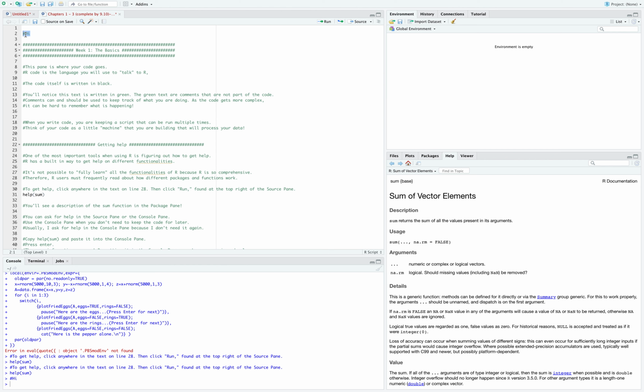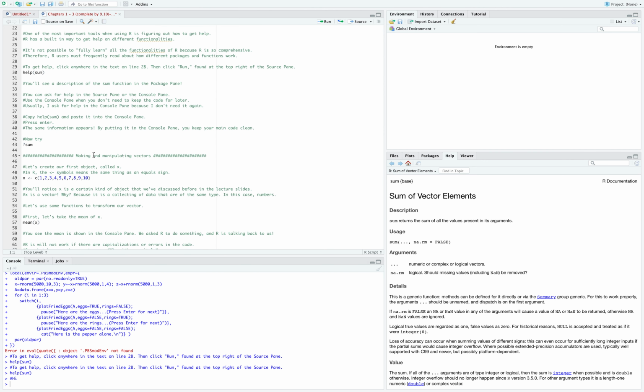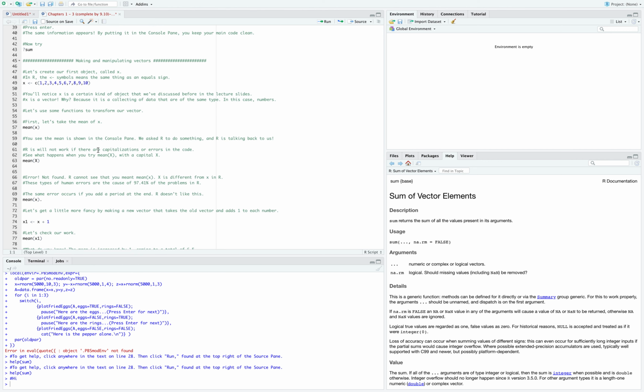And this is particularly helpful when you're doing a bunch of analyses and you want to remind yourself what you did so you can look at it later and understand what was going on. And so in this, I just have what we're doing, the main things that we're learning in these different sections.